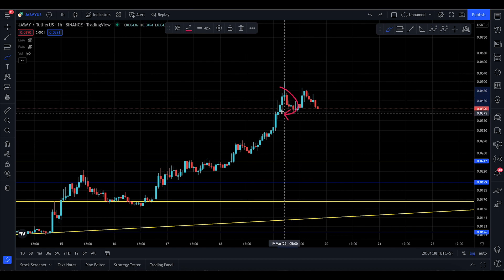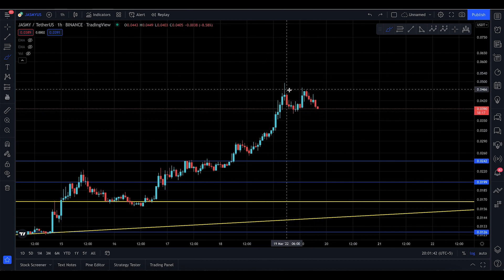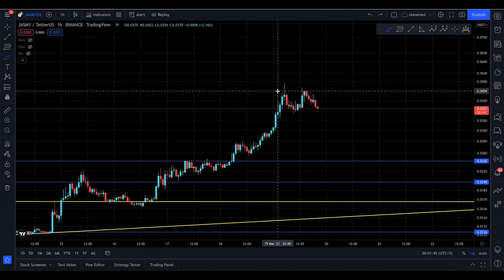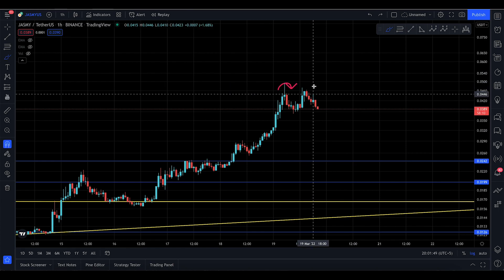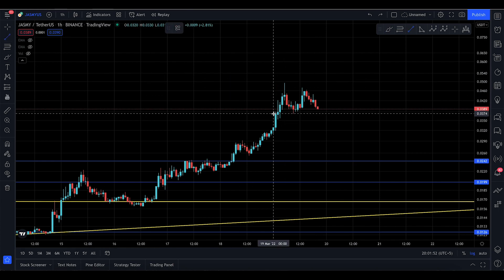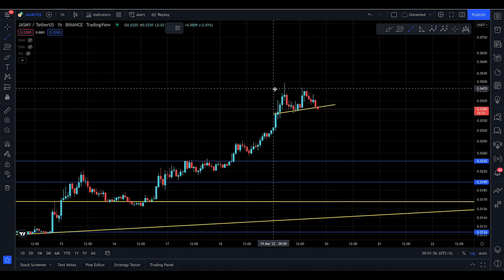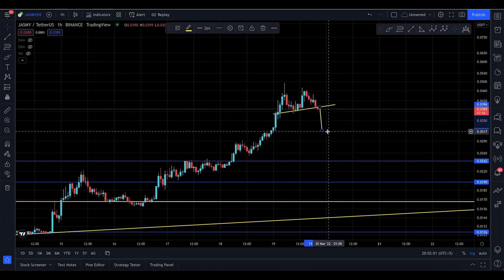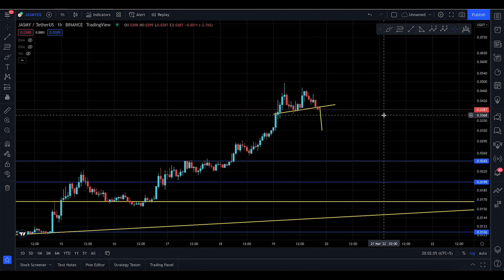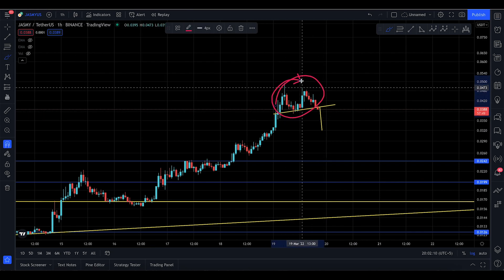When we were up here, we had these candles, and after that one we had this candle. You're not really breaking one level of resistance here, and what you're putting in right now is some sort of a double top. The technical target out of this double top — losing the neckline, measuring the top to the bottom — puts you all the way down to the 31-32 level.